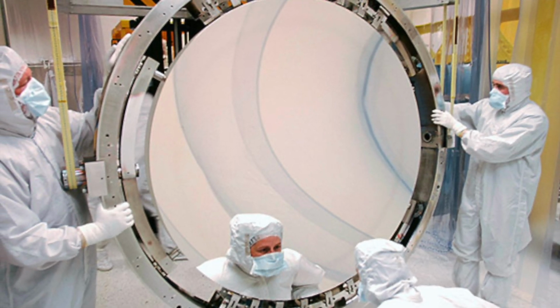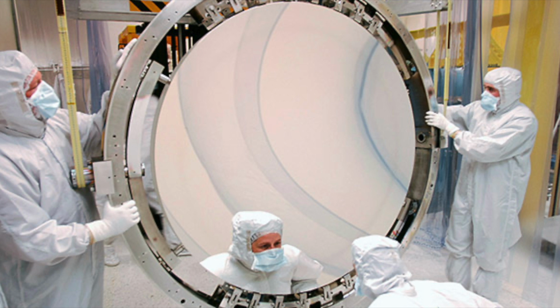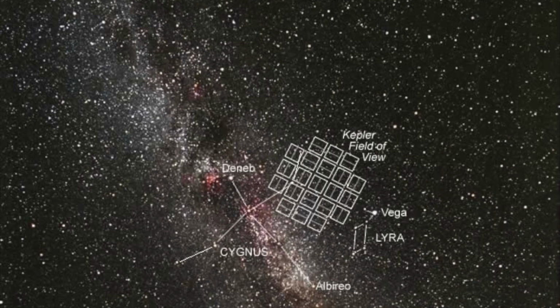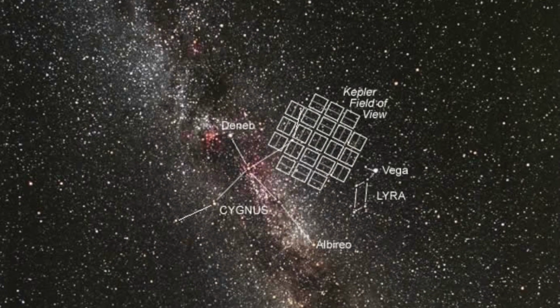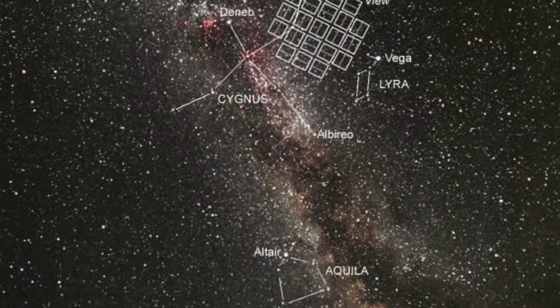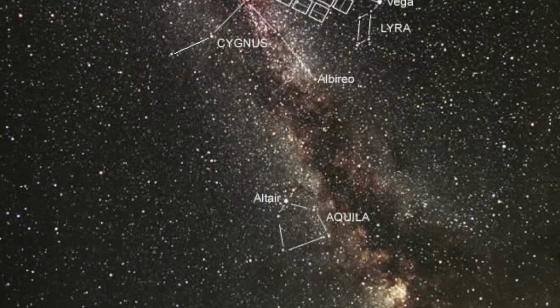In terms of photometric performance, Kepler performed well but fell short of its design goals. The objective was a combined differential photometric precision, CDPP, of 20 parts per million, ppm, on a magnitude 12 star for a 6.5-hour integration. However, the actual accuracy varied depending on the star and position on the focal plane, with a median of 29 ppm. The noise level was higher than expected, primarily due to larger than anticipated variability in the stars themselves. The Kepler mission required a longer duration than initially planned to detect all transiting Earth-sized planets.